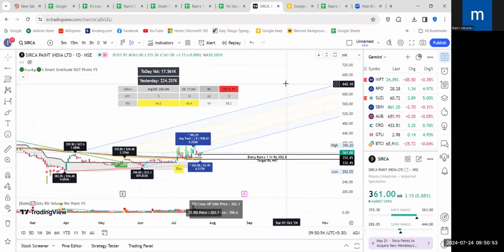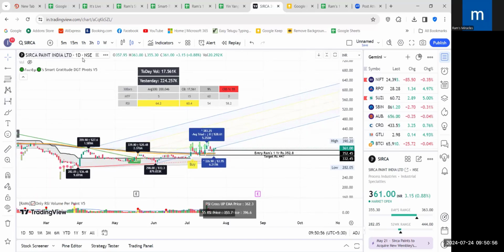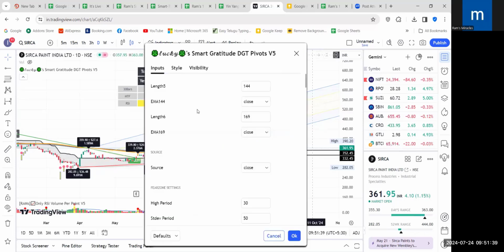So this way we have to take the entry, and if we want to confirm further, then we have to check the other indications, like even in the daily time frame it is 59%. In weekly, in the weekly time frame we can check the RSI, so we can take the entry very confidently. Here we have to compare the value. So on an average, the daily value seems to be 2 million. Yeah, it is 2 million on an average.